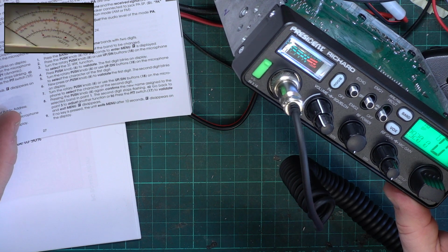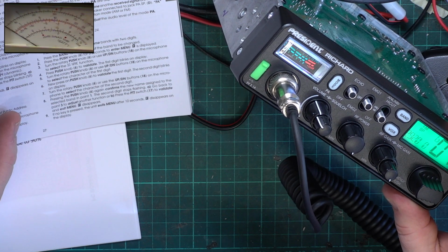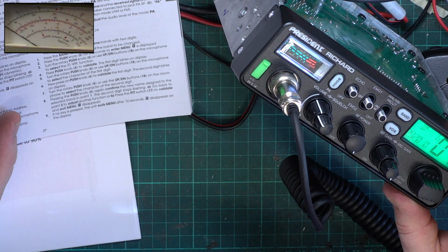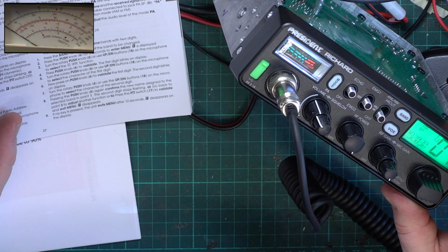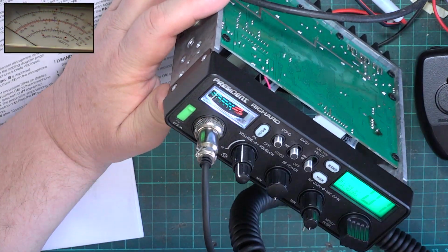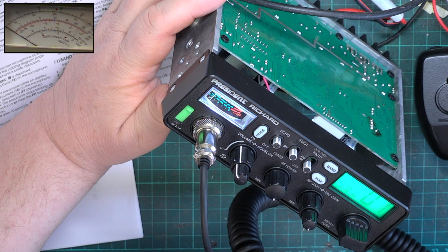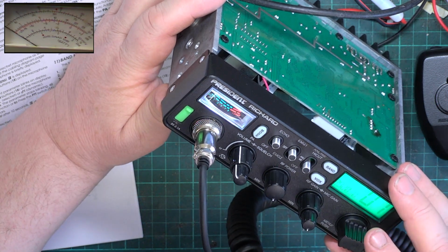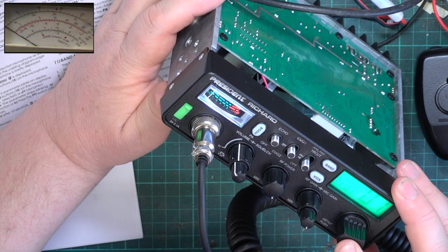Adjust your antenna. The beep tone is continuous when your SWR is equal to 1.0. As the SWR moves away from 1.0, the beeps become longer. Okay, so obviously we're into the test set and it's a perfect SWR. So what do we do? We've done that. Press the switch and it automatically goes into TX mode.